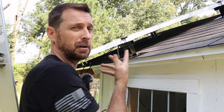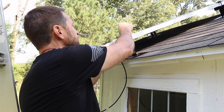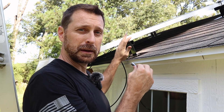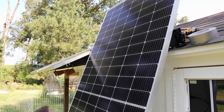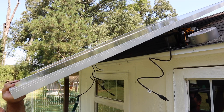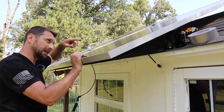This clamp is tight on this panel already but the one at the top is not. To get enough clearance to slide the panel over those little burrs on the grounding clip, I'm going to undo it and stick a little piece of duct tape under it and then tape it to the panel. That's going to give me just enough height to slide the panel over the top of the grounding clip and underneath and inside the clamp. I've got a little bit more room so I can slide that panel in and then reach from the bottom and tighten it up. I'll rest it on the rails and slide it up from underneath — it's a bit of a challenge but it can be done.